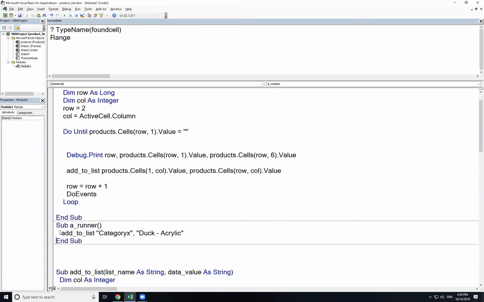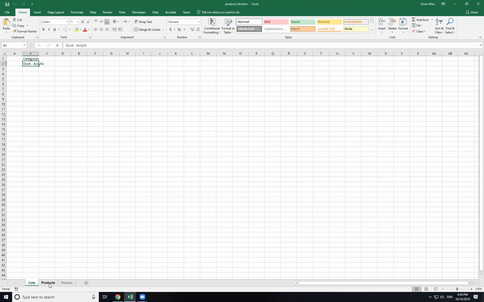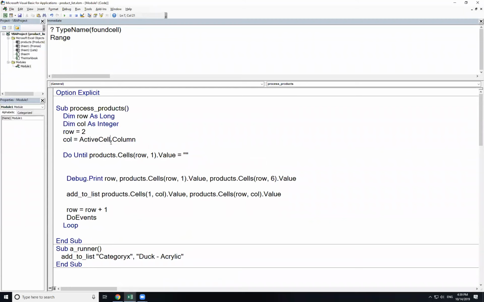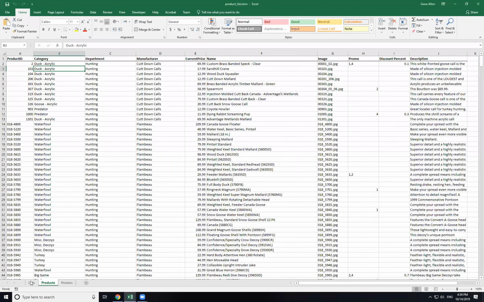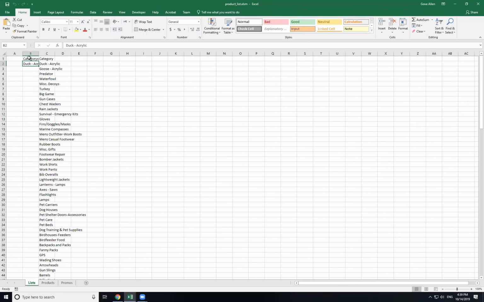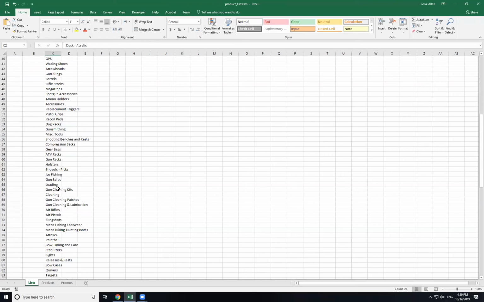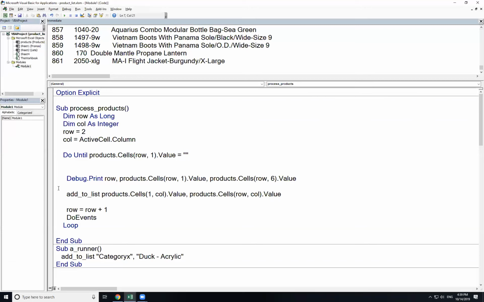So by the way, we should now be able to call add to list products. Oh yeah, we already have the call built in here. This should add to the list of whatever our active cell is. Let me come over here to products. I'll click on category and I'll run the process products. And that should build that unique set of category. So we had this one here already, category X. We didn't go on top of that one because it's a different category name. And now it looks like we've got just unique values here. So we've kind of successfully written that.